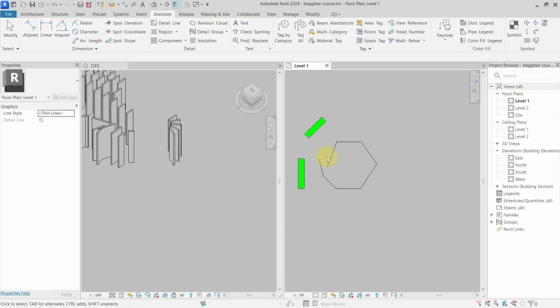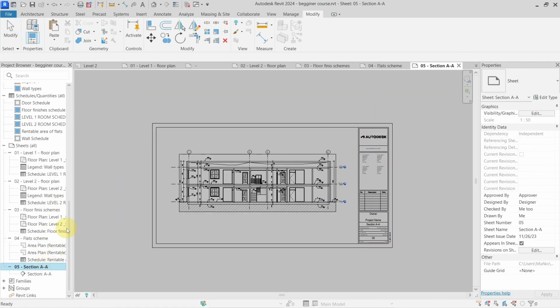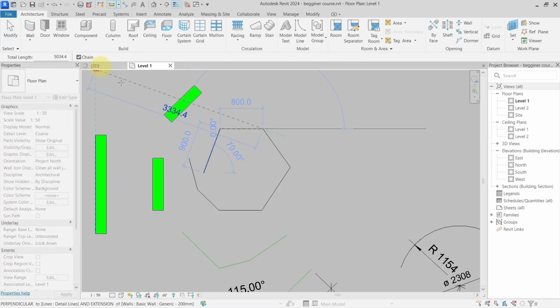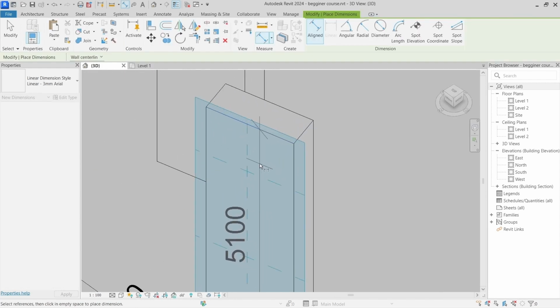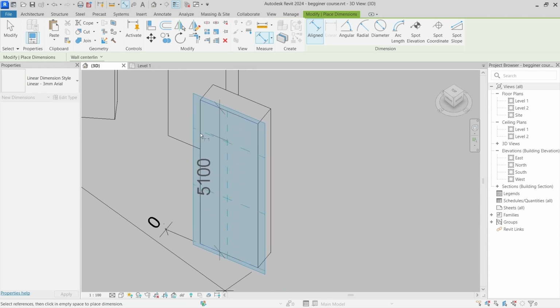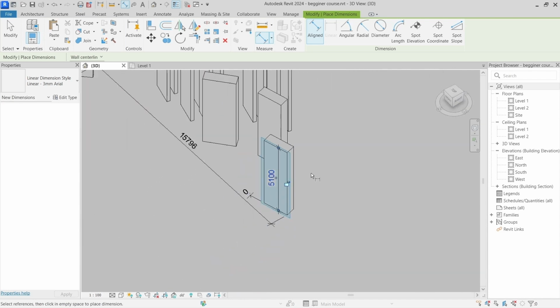At the end of the whole course, you will be able to create documentation like the one you see in the background. In the second part of the course, I will talk about selection, snaps, modify tools, most important shortcuts to speed your workflow, about how to measure in Revit, a little bit about dimensions, and hide isolate mode and why it is important. So without any hesitation, let's just start right away.